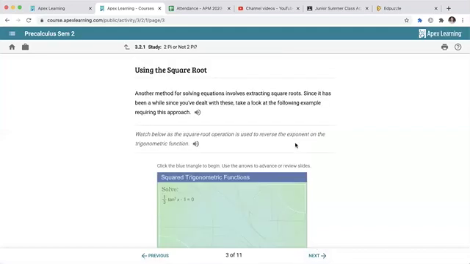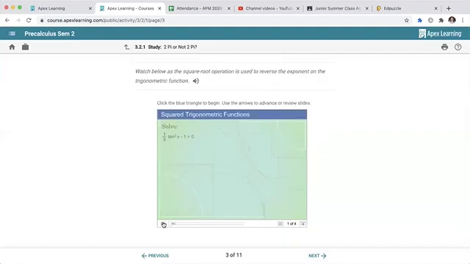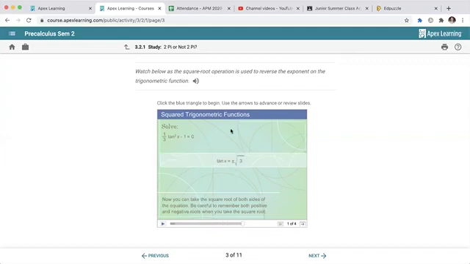Moving forward here, if we had to use a square root function, again, we're still trying to isolate our x variable. So we get the 1 to the other side, we get 3 to the other side, and then what we can do here is take the square root of both sides. Something I want to point out is that this is actually tan of x squared, so don't let it confuse you. When you take the square root of tan squared x, it's just tan of x. It's not tan of square root of x.